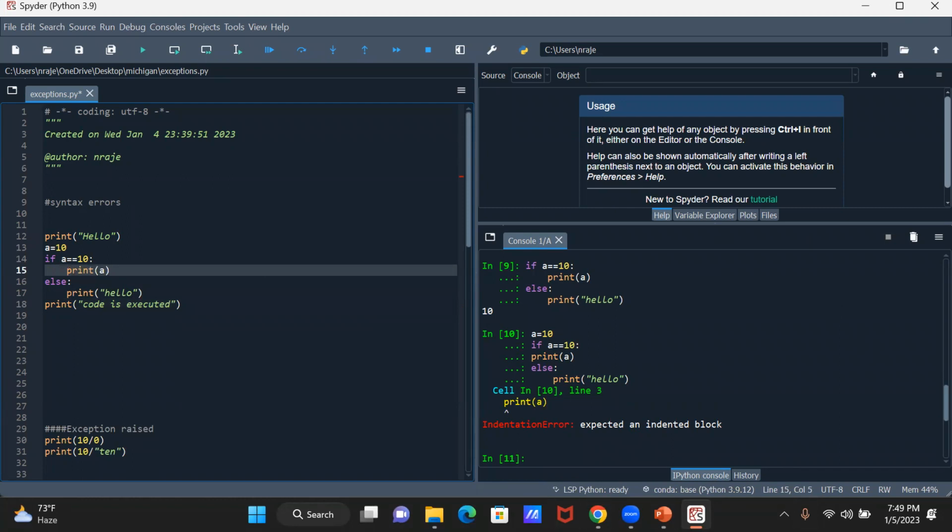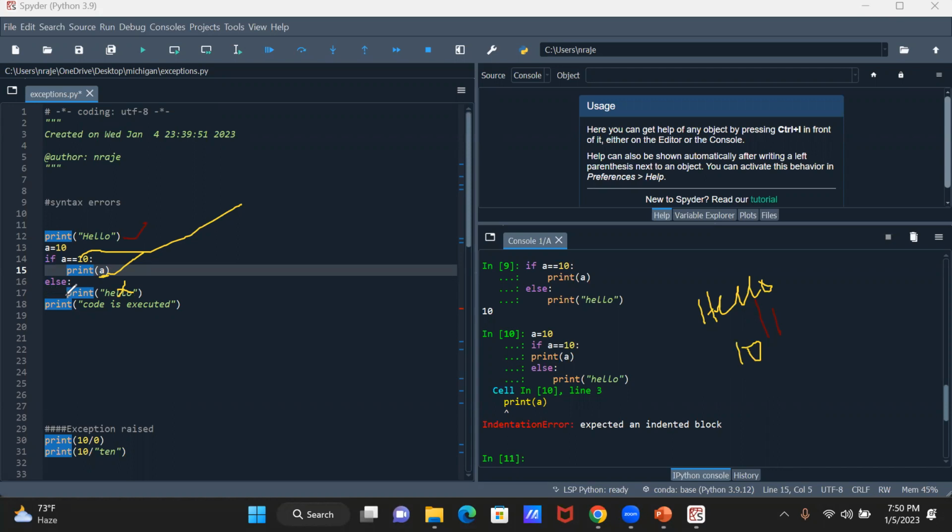Now we are going to print three things. One is the hello. Automatically there is no error, so it will print hello first. There is no doubt. After that, it checks a equal to 10, it is satisfied, right? So the else part will not be printed. The second one is print a, that is the 10 value. After that, it is not in the else condition. It is out of that.